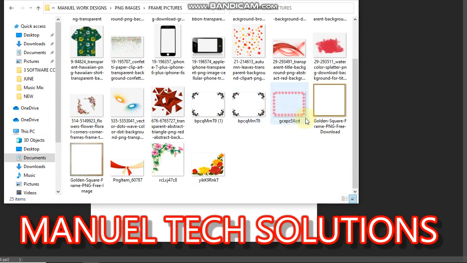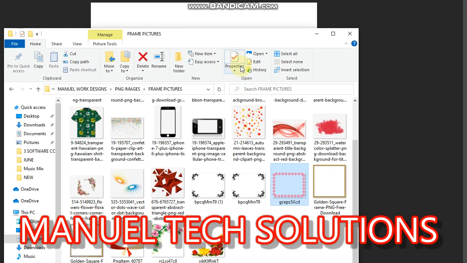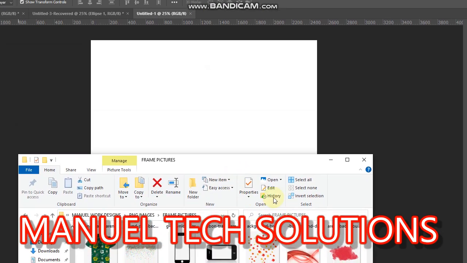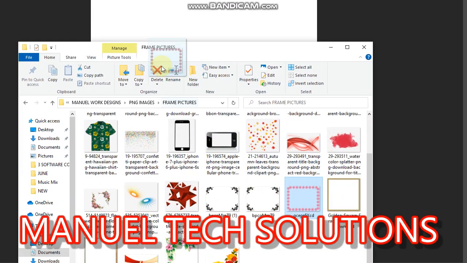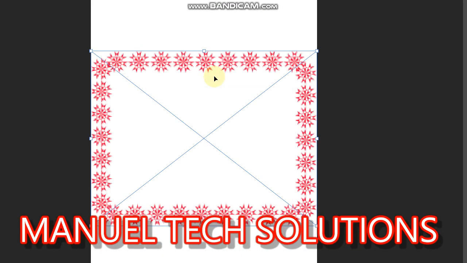You realize that some are square and some are a little bit horizontal. So I'll take this, then I'll place it on my paper. I'll just drag it and place it on my paper. Yes, you realize that it's lying horizontal, but in this case, I have to reposition it to lie vertical.